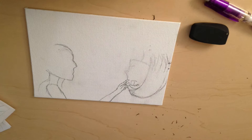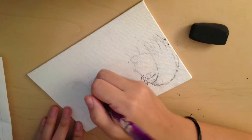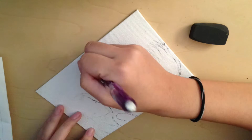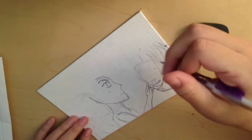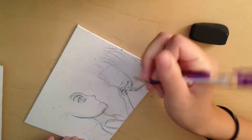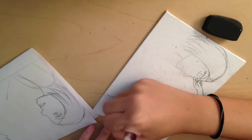I cannot draw hands at all. They're so hard. I have to do them so many times and even if I do them ten times over, they still don't end up looking right. So the funny thing about this picture is the two main points of this are two side profile faces and hands. So I thought, why not try to do everything that I normally don't do in drawings — I found that pretty funny. But this is good practice and it's good to challenge yourself sometimes.